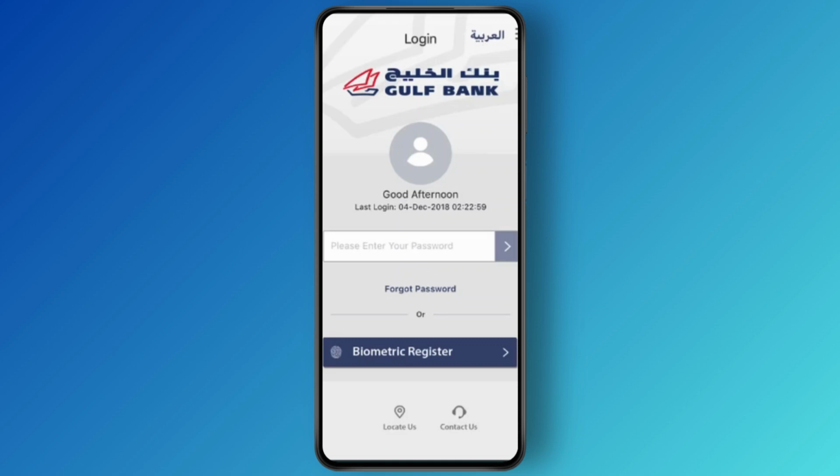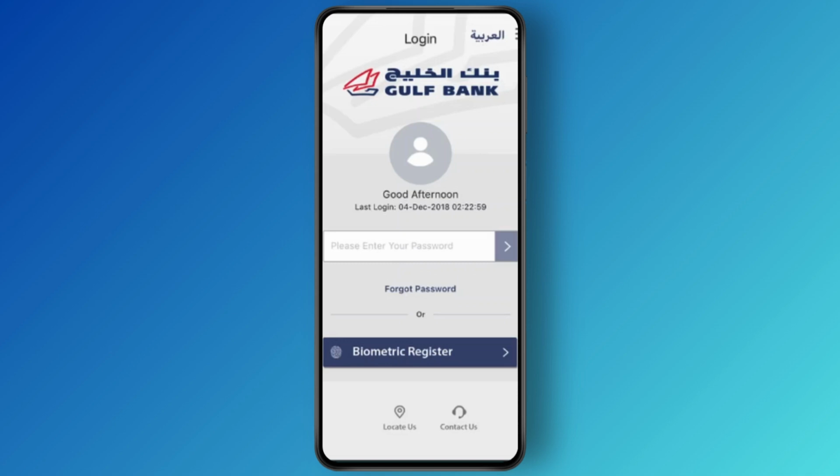If you're already a customer, then you can just click on login, or if you're new, you can just tap on register. Now, if it's asking if you already have bank accounts with Gulf Bank, so you probably have it, so just tap on yes and tap on Let's Register in the app. So the very first thing you'll have to provide is your civil ID number.